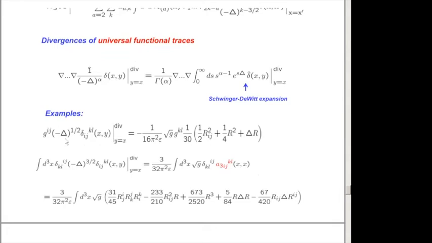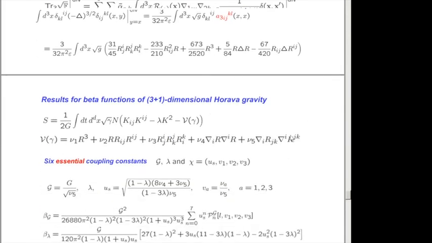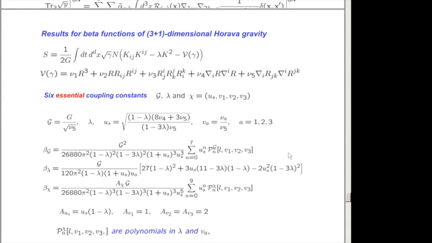For example, this is the square root of the covariant 3-dimensional Laplacian acting on the tensor delta function at coincident points. The UV divergent part of this quantity is given by such a combination. Another example, the covariant D'Alembertian to the power 3/2 acting on a similar tensor delta function at coincident points, is given by such a combination. And of course, to proceed with such combinations would be impossible without using symbolic manipulation programs. We worked in Mathematica with the so-called xAct package.